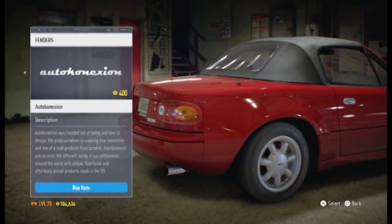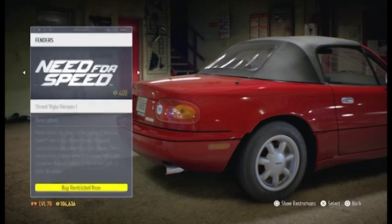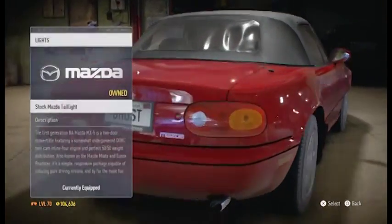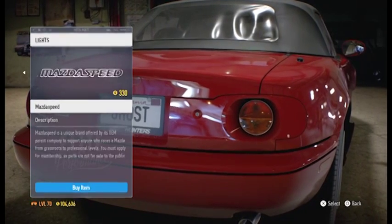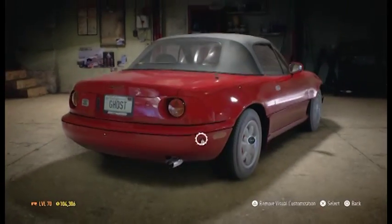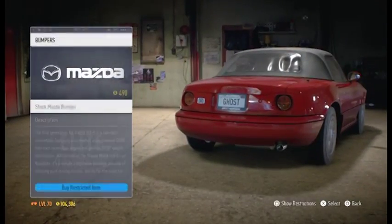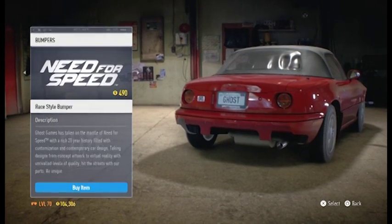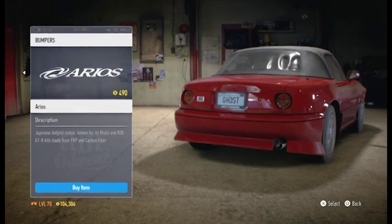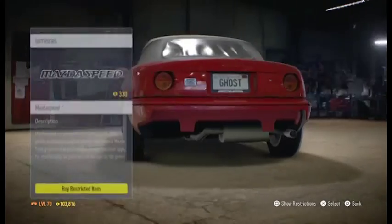What the hell do you guys do? It's disgusting. Your tail lights. Oh hell no. Oh hell no. Oh my goodness, this build is becoming so. I think I just threw up a little in my mouth. There's no way.